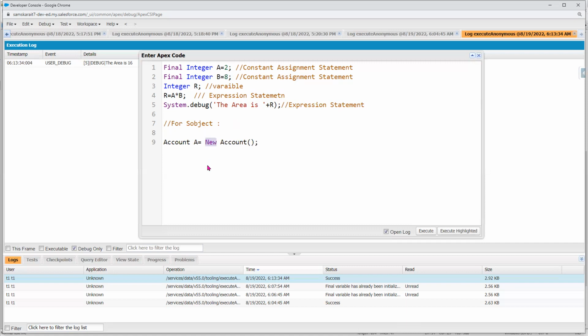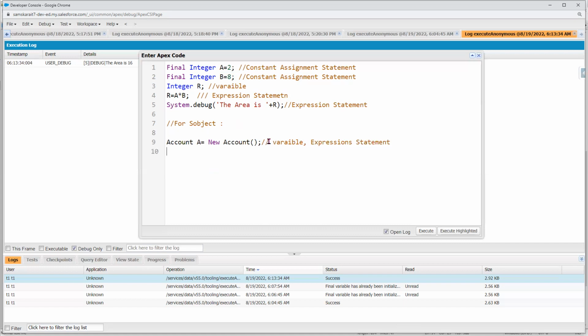New keyword means it is going to initialize the new account record or account object. We are initializing the account. Here, what are the things coming? Variable and expression statement.